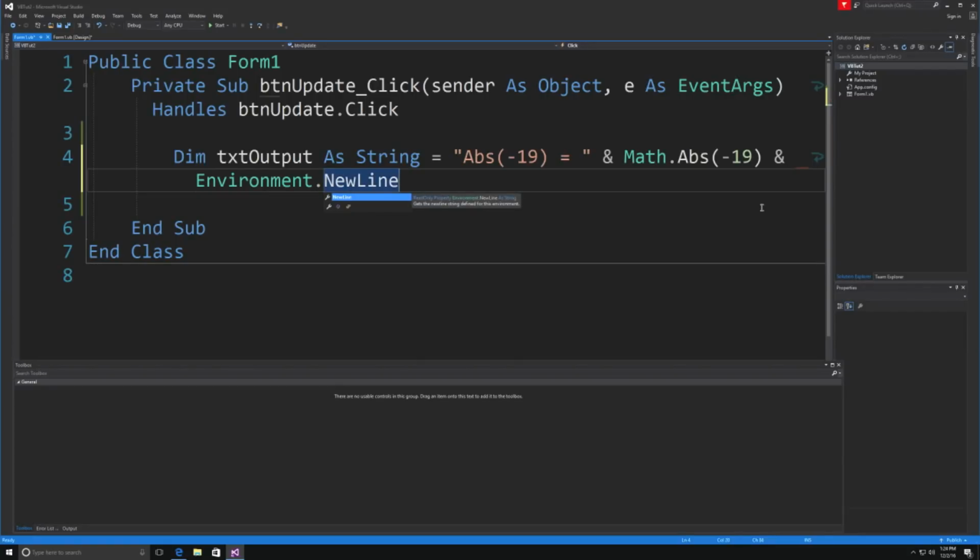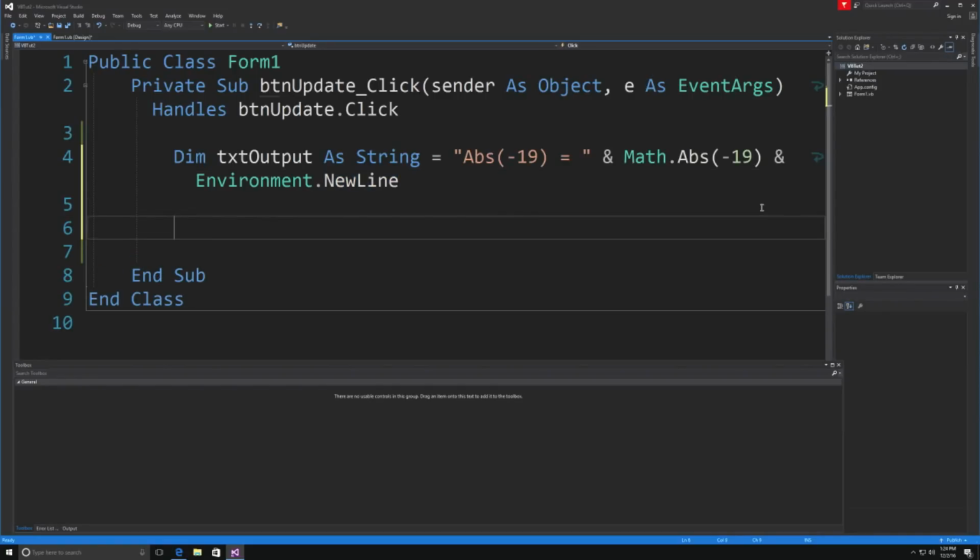And what this is going to do is add a platform specific new line inside of that text box. And then what we'll be able to do here is assign the value of text output over inside of our text box. And how we're going to do that is just go to TextBox1.Text is equal to text output.